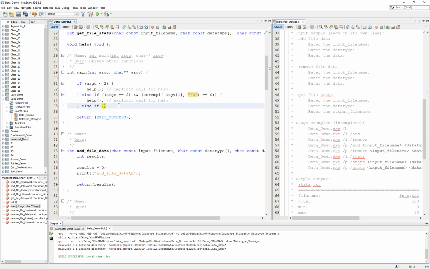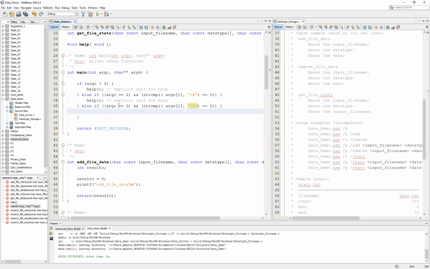And so what we can do now is simply set up our if statement such that if our argc is equal to three, and our string compare I notices that argv[1] is equal to /i, then we know that we are going to be looking at one of our interactive options. At this point, since we're guaranteed that we have three switches, we can now use a nested if statement to triage whether that is going to be add, remove, or stats. So for this branch of the if statement, we're going to delve in a little deeper, particularly focusing on argv[2] using our string compare I. So once again, we're going to compare argv[2] now to our /add option.